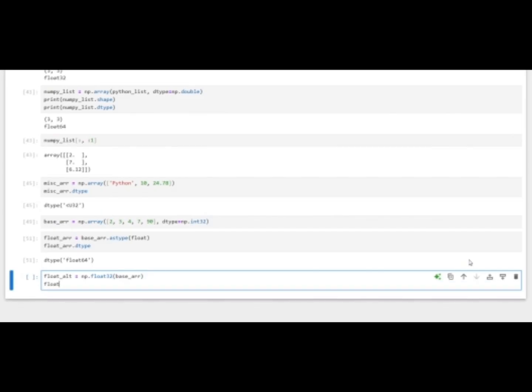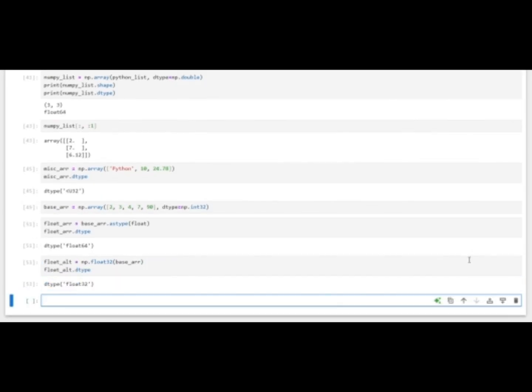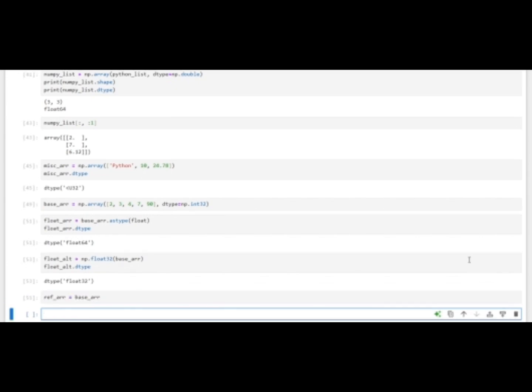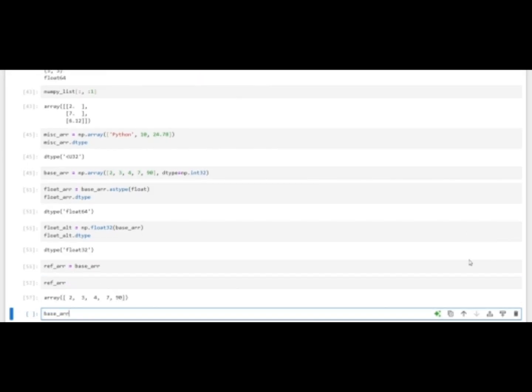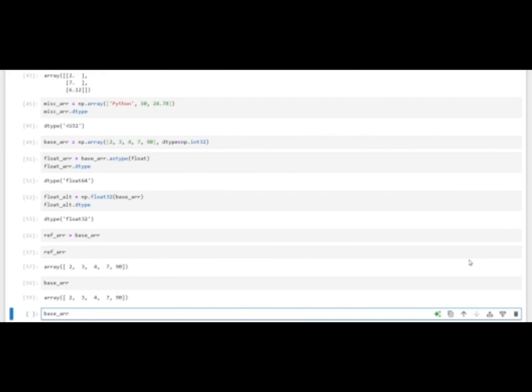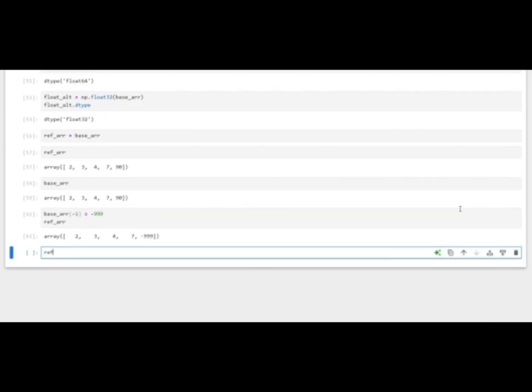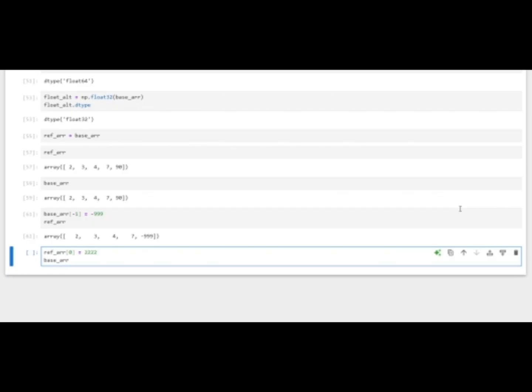Different ND arrays can share the same data, so that changes made in one ND array can be visible in the other. That is, an ND array can be a view to another ND array and the data it is referring to is taken care of by the base ND array. ND arrays can also be views to memory owned by Python strings or objects implementing the buffer or array interfaces. So if you're curious to know whether two arrays share memory, you can use numpy.shares_memory and within brackets you can just pass the variables. This quickly finds out if one array is referring to the other.